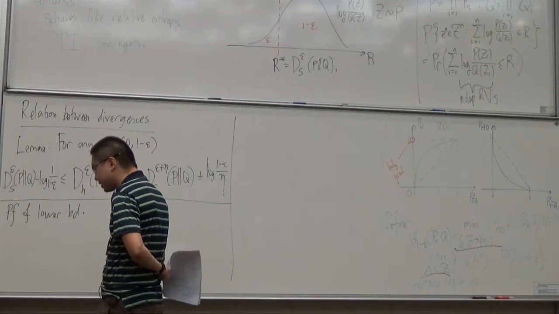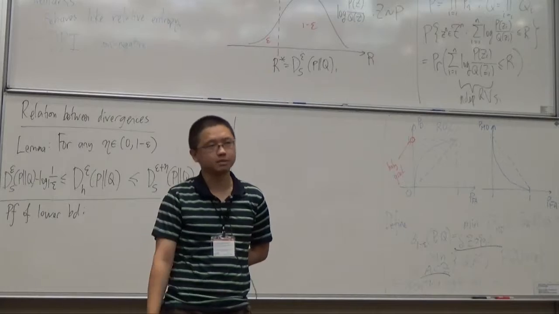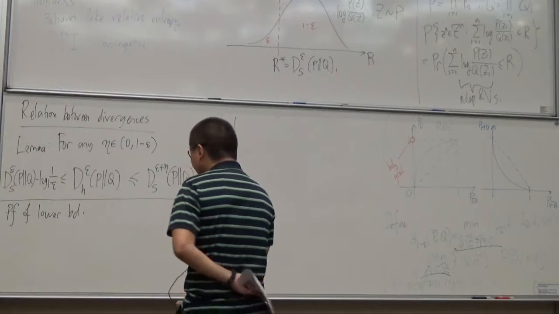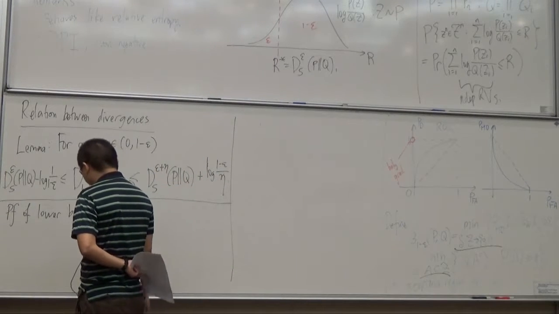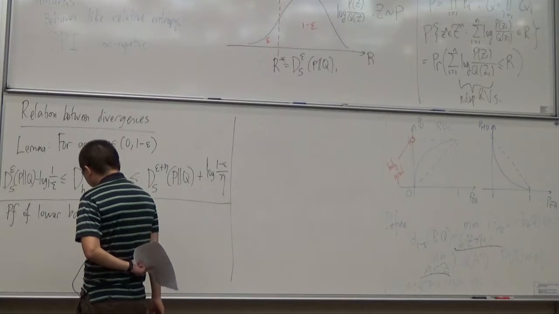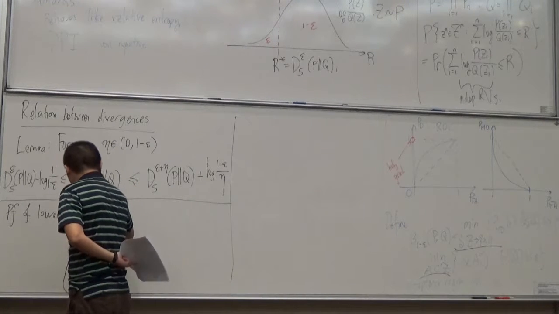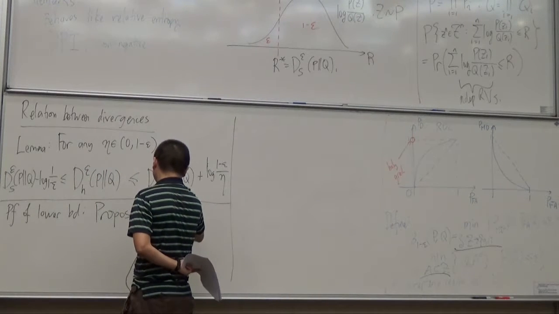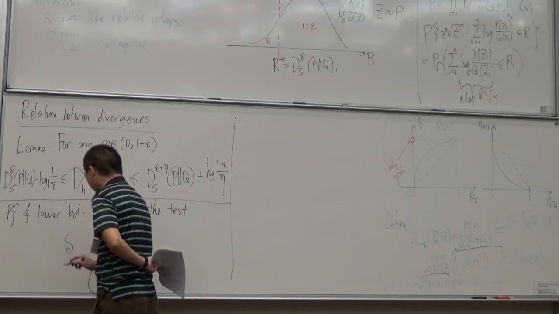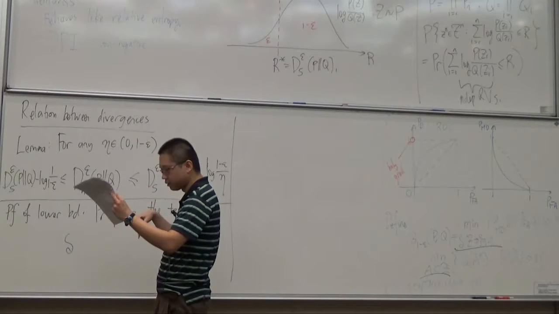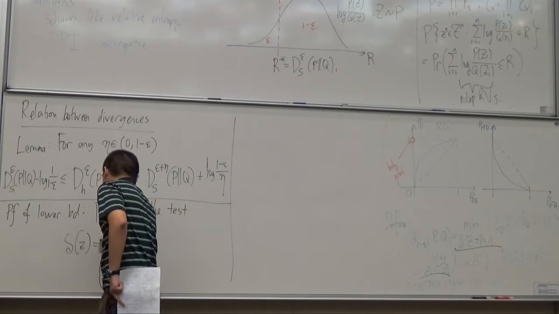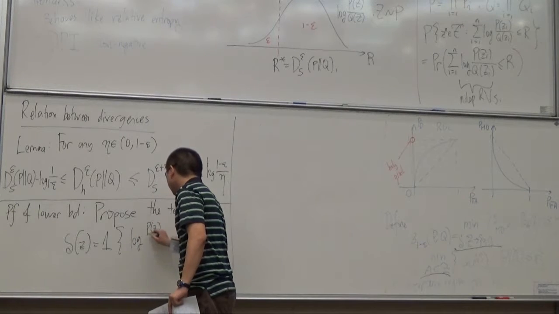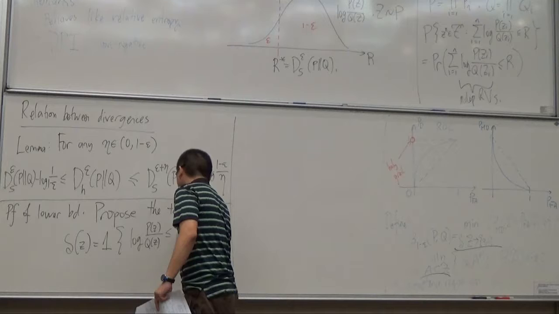So what is the test? What is the most natural test in a hypothesis testing problem? From the Neyman-Pearson lemma, we know that we should really look at the likelihood ratio, right? The Neyman-Pearson lemma says that we have to look at the likelihood ratio when we perform simple binary hypothesis tests. So propose a test, the test delta. What is the test we will propose? Delta of z takes on the value 1 if the following is true: the logarithm of P(z) divided by Q(z) is less than or equal to gamma.